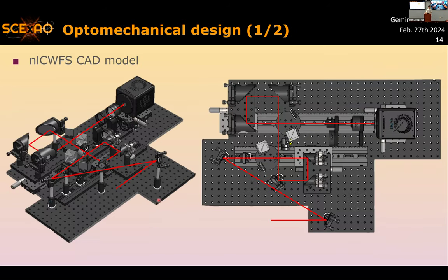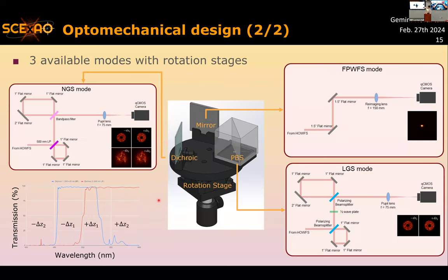So this is the actual optomechanical design of the nonlinear curvature wavefront sensor. You can see the trombone shape, and I also added two rotation stages to have multiple modes: NGS mode, LGS mode, and focal plane wavefront sensing mode. Using the two dichroic filters, we can have natural guide star mode, NGS mode. You can have four different images with four different wavelengths. This is for the nonlinear reconstruction algorithm, but for the simple idea, I'm just using the beam splitter to split light. You don't need to worry about the wavelengths.